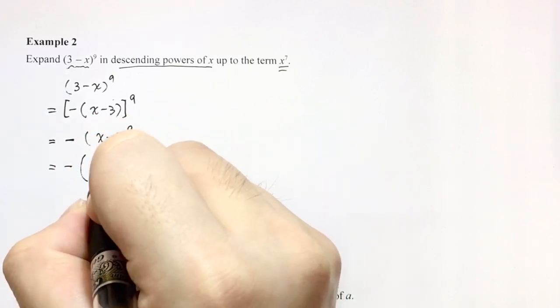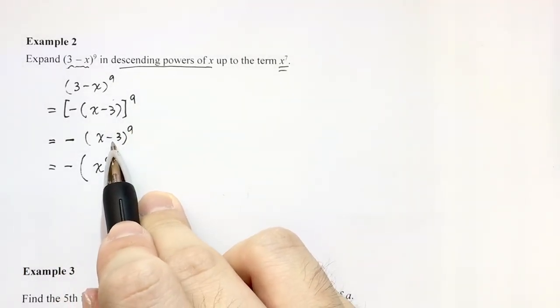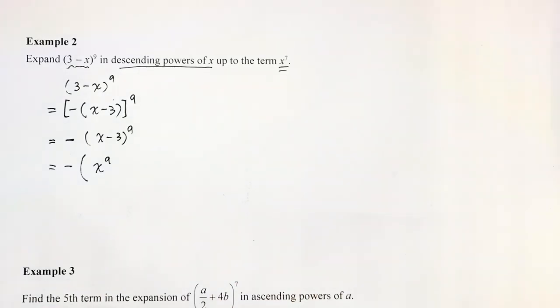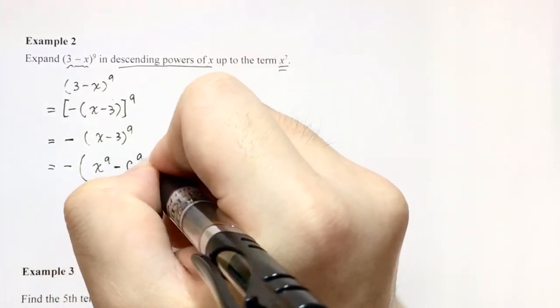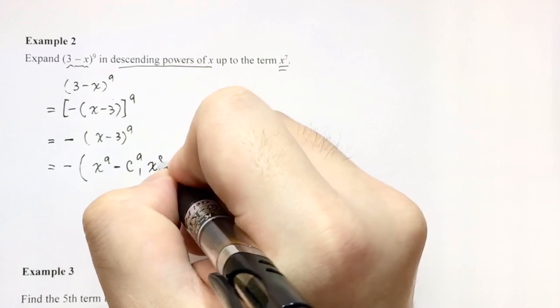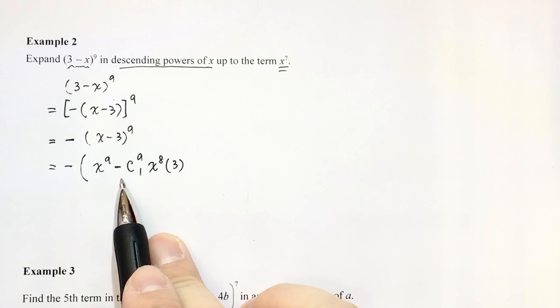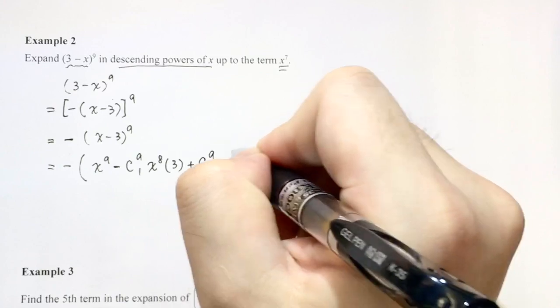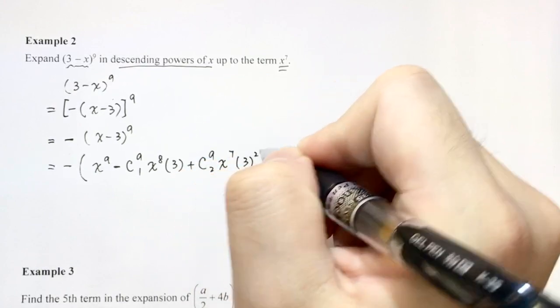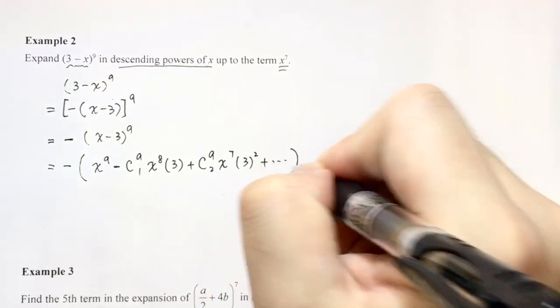The first term, x to the power of 9, and then in the last video, I have told you when there's a minus here, you can write alternating signs, instead of writing negative 3 to the power of something. Okay, so there should be a negative, and 9C1, we have x to the power of 8, we have 3. Okay, don't write negative 3 here because we deal with the sign here already. And next we have 9C2, x to the power of 7, and 3 squared. And then the terms end here, so we can write plus dot dot dot.